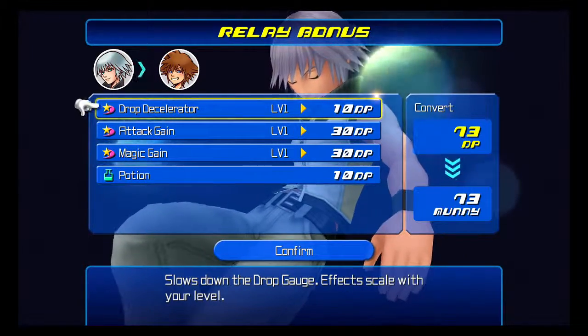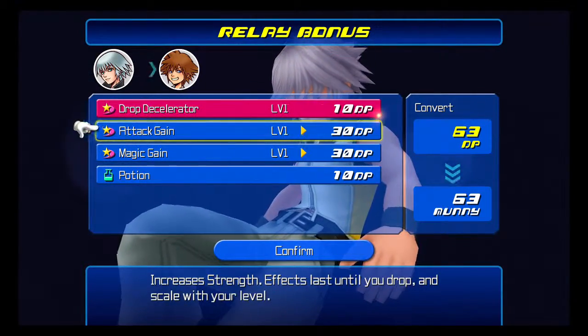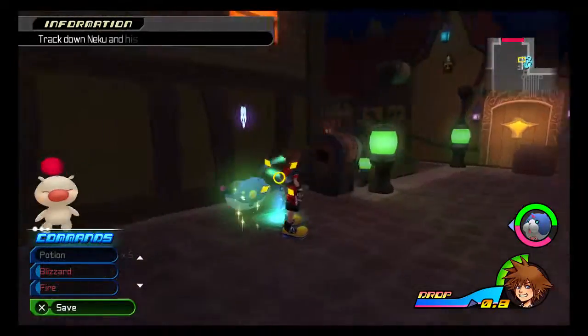Drop decelerator. Oh, it slows down the drop. That's really helpful. Yeah, let's do that, please. We don't need to worry about attack, but that drop accelerator needs to go down. That helped us out so much.